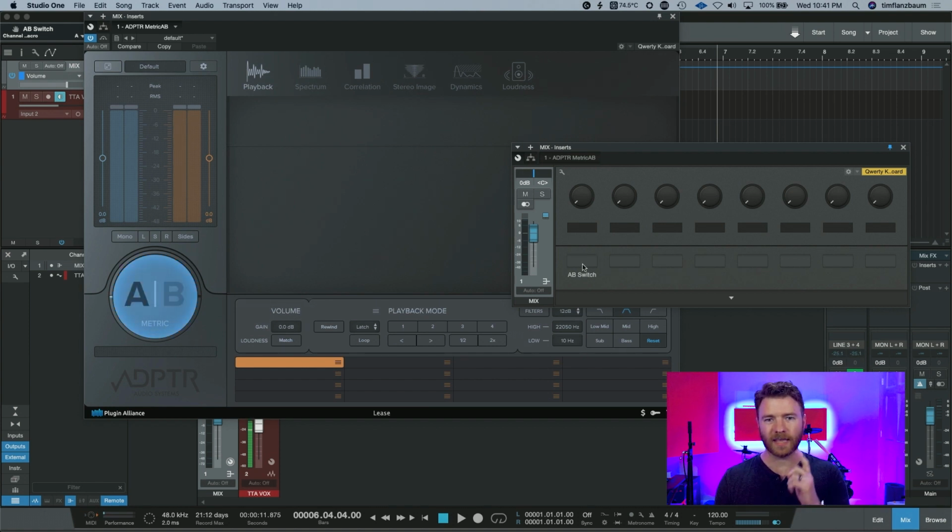We can do one even better. And if you have a fader port, the Faderport Classic, the Faderport Single, the Faderport 8 or the Faderport 16, you can assign this to a user key. And that is especially easy because you right click on it. And now I can say that I want to assign AB switch to user 3 on my fader port, which is connected and my system sees it. So now I've done that, and watch this.